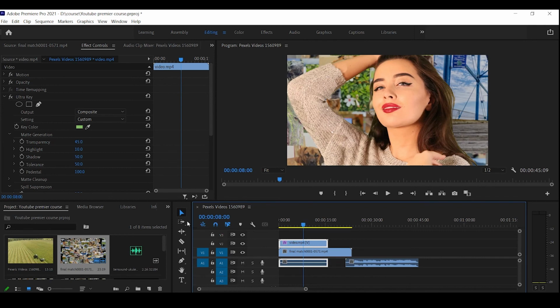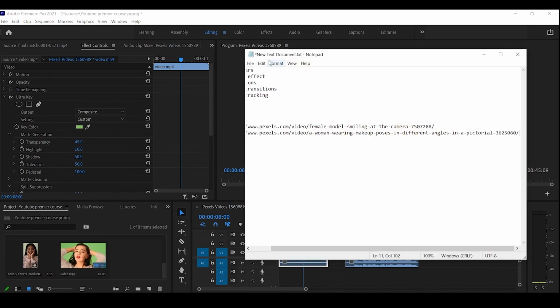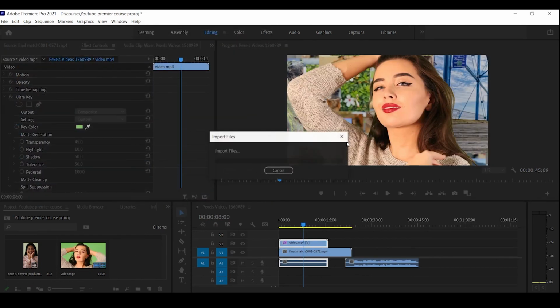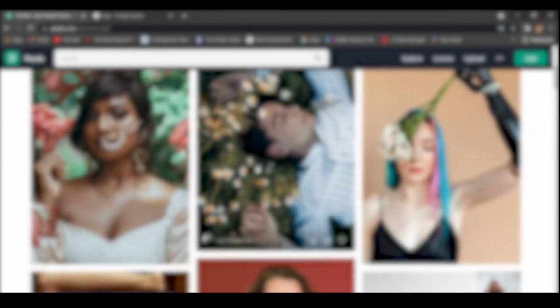And now let's see what we did. We have done green screen. Let's import another video over here, which is like this. Actually this trick will work only for static shots or like that. So logo, photos, let me take a small one.